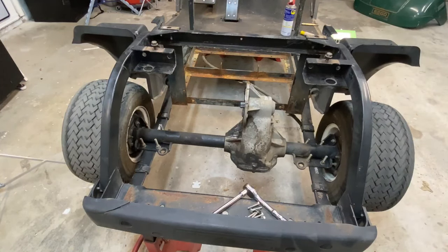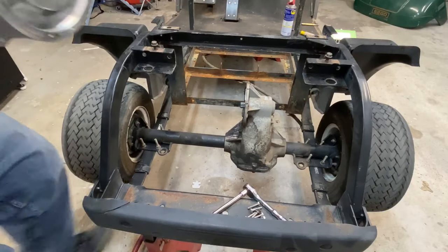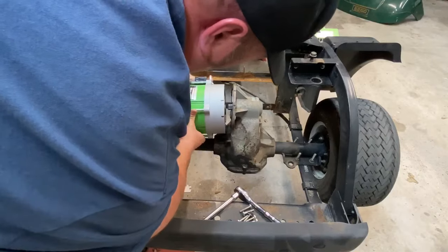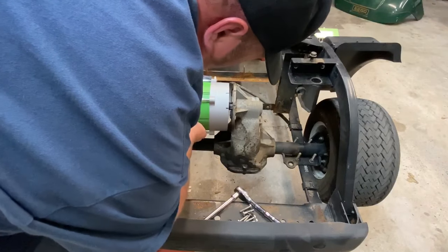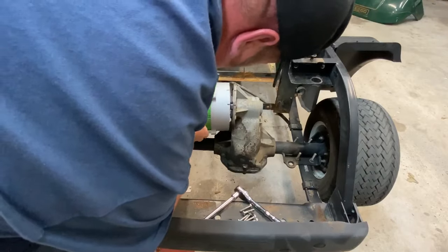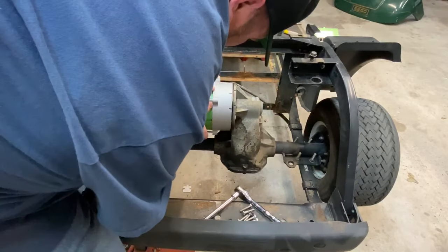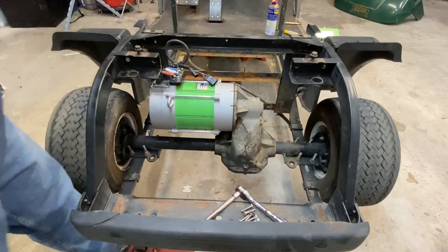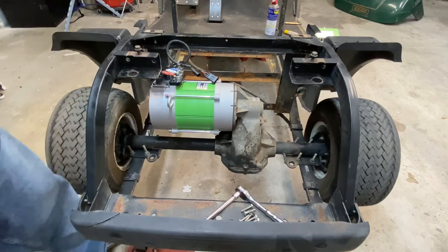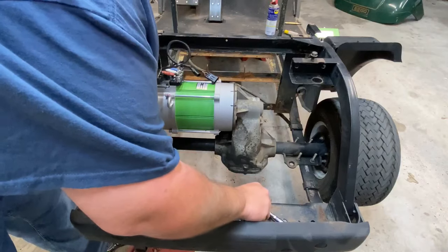Before, this motor is not light. Now, I went ahead and made two marks on mine. That way I knew exactly where to line up. Yeah. Right there. Woo! Like I said, that's a workout. And I was leaning over with this camera.